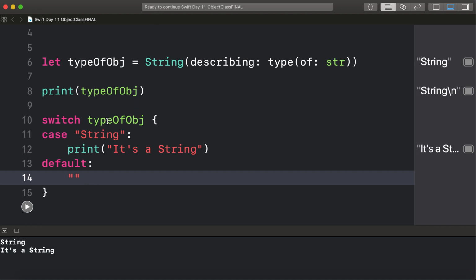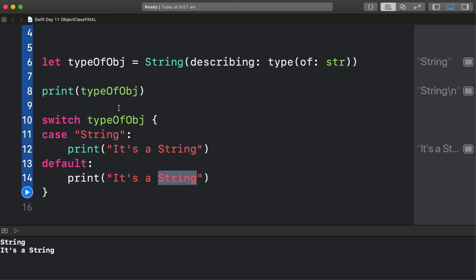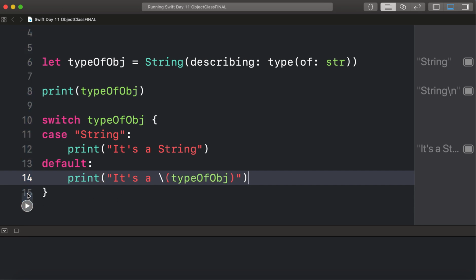Now what if we don't know what the thing is? Like, we can get the case, so let's put a default value in here. So we'll print, and we'll print its type. So all we have to do is put that in rounded brackets and put the type in there. Run it.